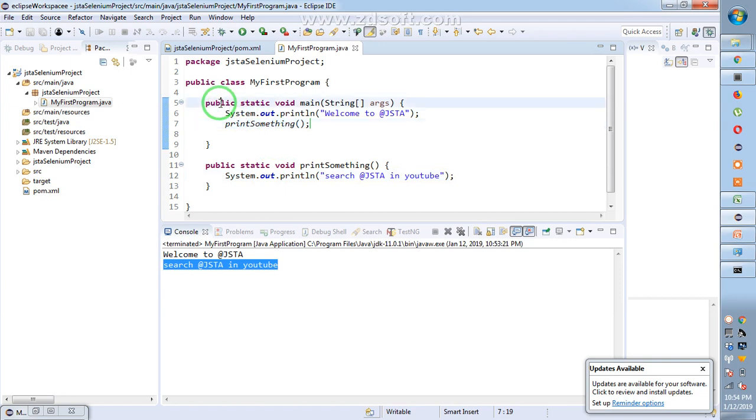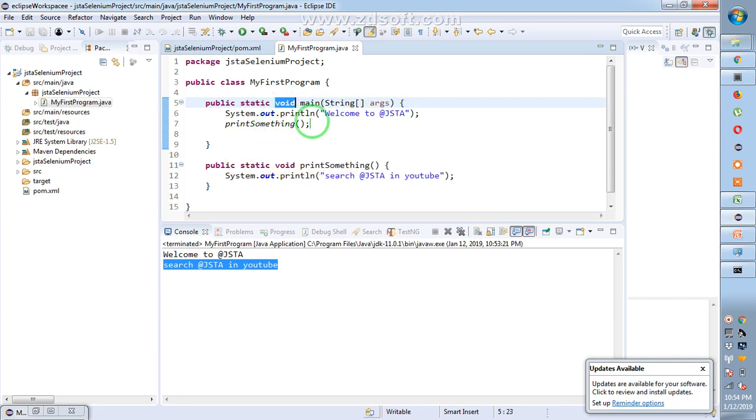Okay, and so what does this public mean? There are multiple access modifiers we'll be seeing in our upcoming videos. So for now, public means this method is accessible across any number of classes within the same project, any number of packages, or any classes. Okay, what does this static keyword mean? The static keyword is used in Java just to create the memory space once. It will not be created multiple times. I'll show you that with an example in a few minutes.